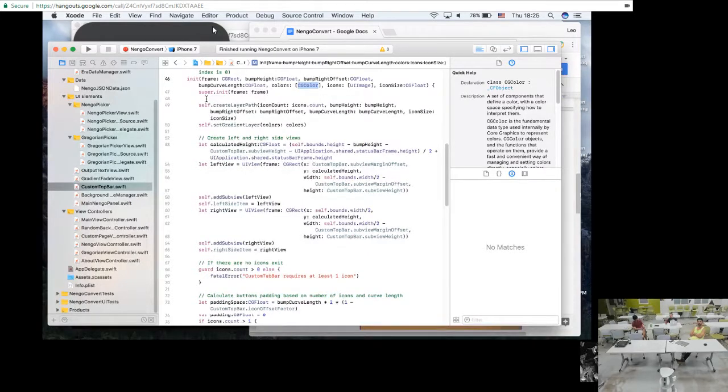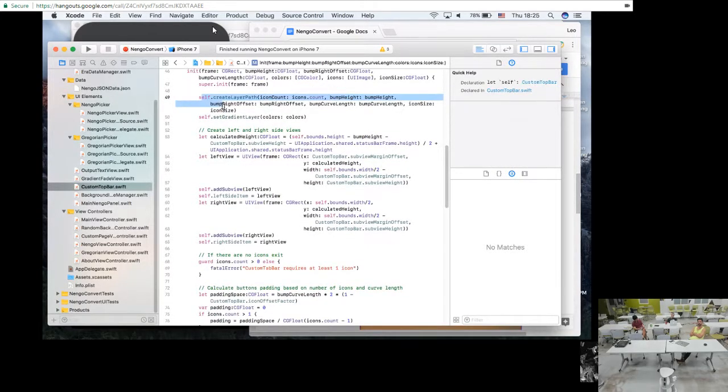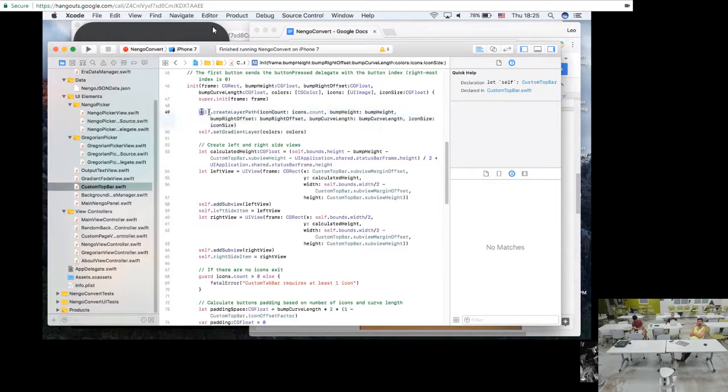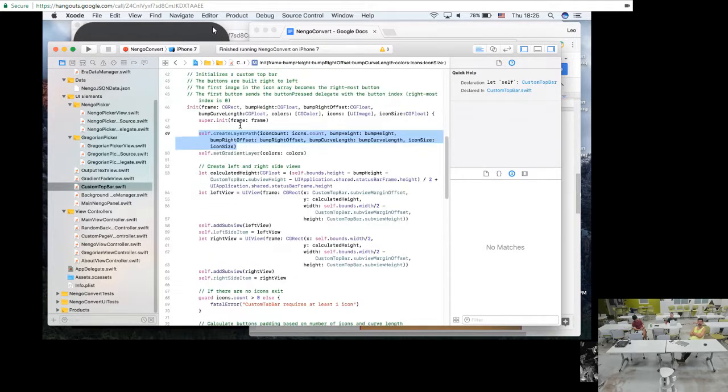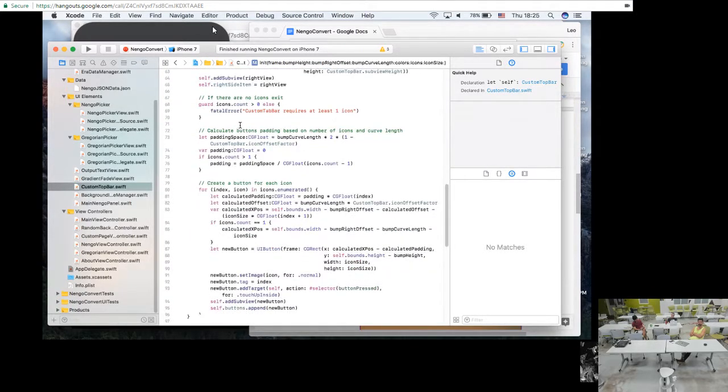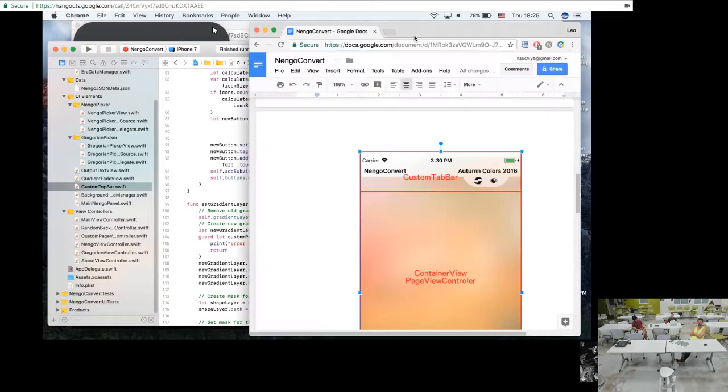All right. So I guess we'll start off here. This is kind of the only part that gets a little messy. Create layer path is going to create this path here. You can see that it's not a straight line, obviously.